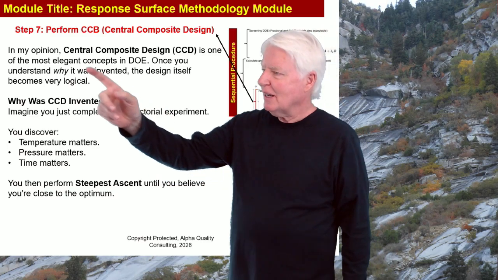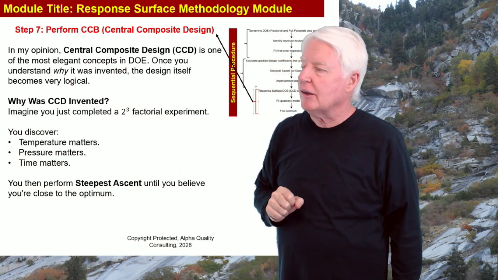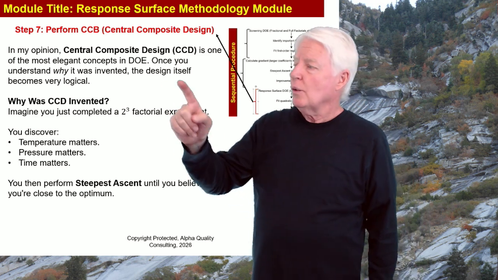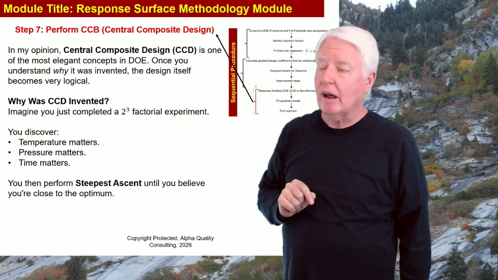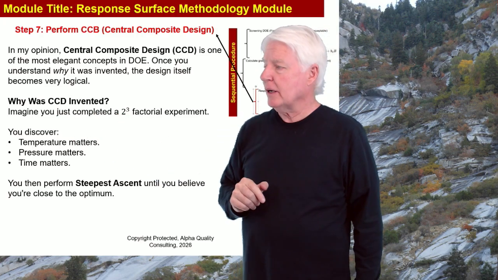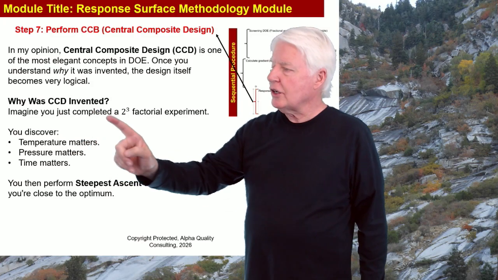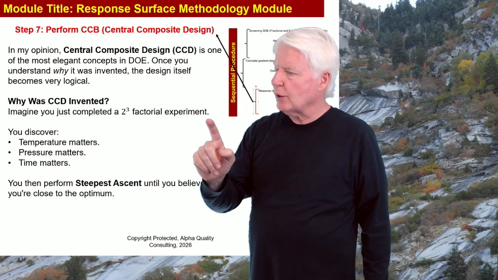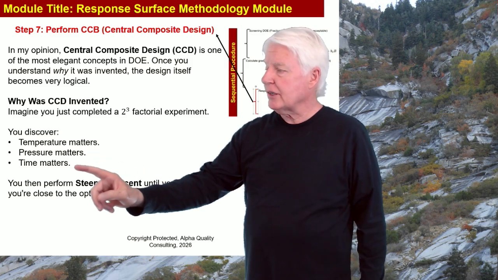You'll get through this. In my opinion, the central composite design is one of the most elegant concepts in DOE. Once you understand why it was invented, the design itself becomes very logical. Why was CCD invented? Remember, central composite design. Imagine you just completed a 2^3 factorial experiment. You discover temperature matters, pressure matters, and time matters.